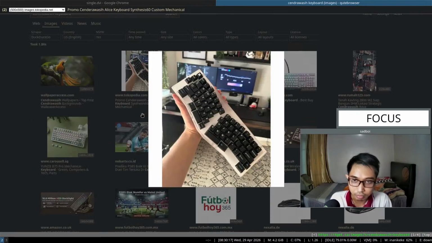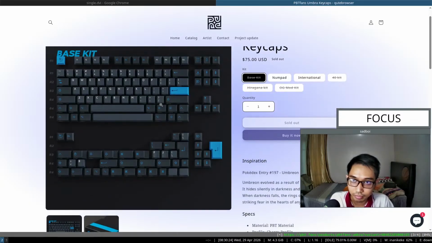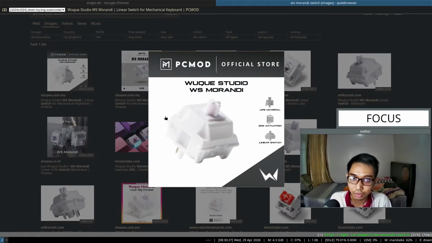So yeah, the combination of this Ali style layout with this keycap and also this switch Hugo Studio Morandi, and using the polycarbonate case and the polypropylene plate, I guess.